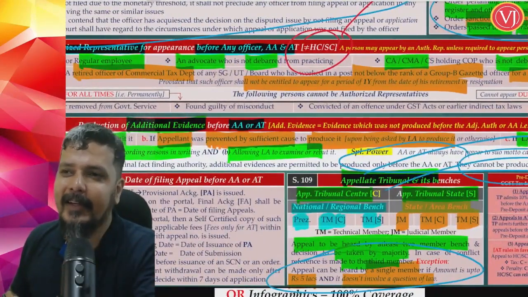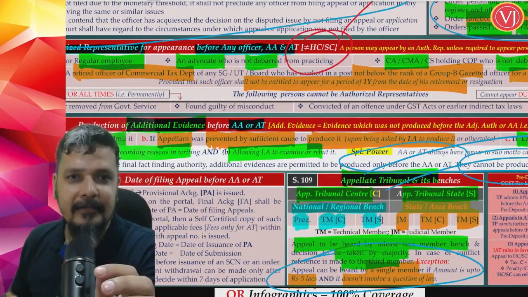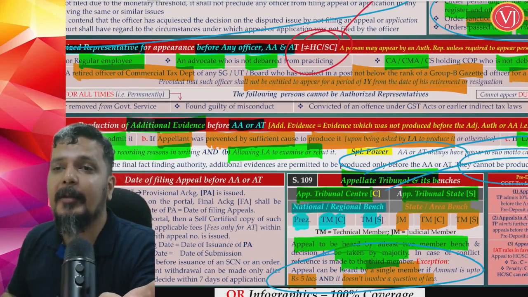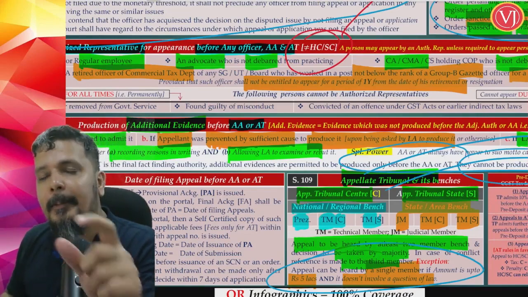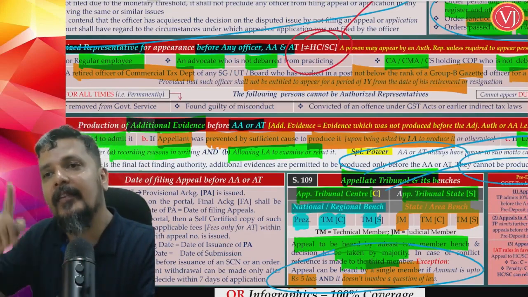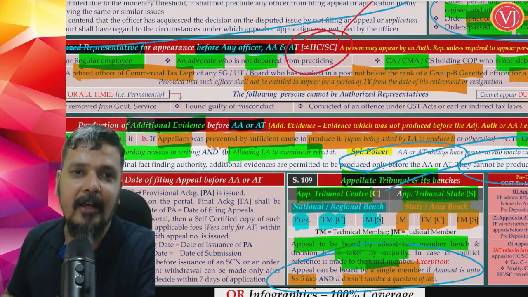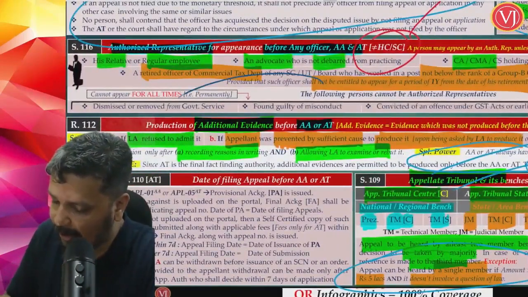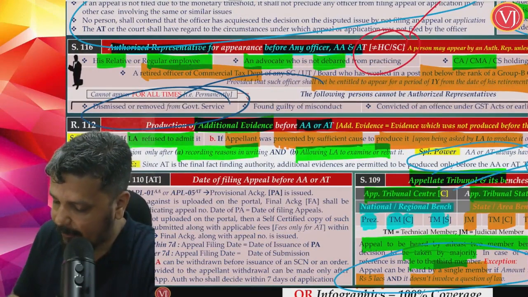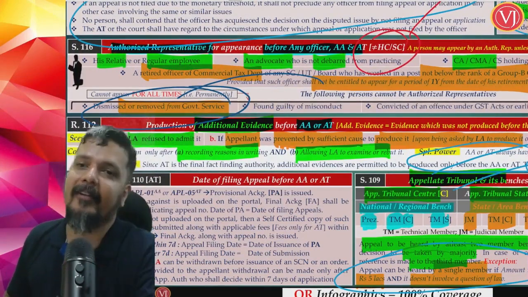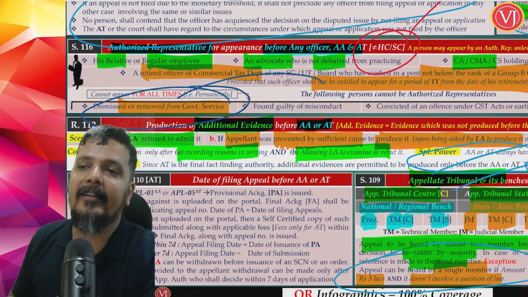So your employee can take up your matter, your relative can take up your matter, and the normal professionals, that is advocate, CA, CS, CMA, but they should not be debarred. Even a retired officer can take up the matter, but there are conditions: a particular rank, Group B gazetted rank, serving there a minimum of 2 years, and after retirement or resignation, a cooling period of at least 1 year. There is actually one more condition. He should not have been removed from government service. He should have resigned or retired, not been removed.